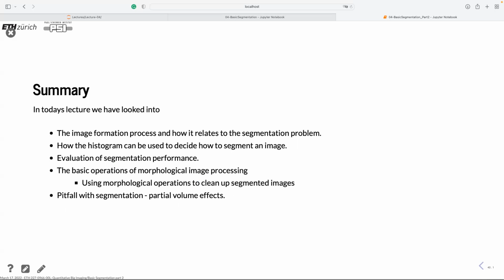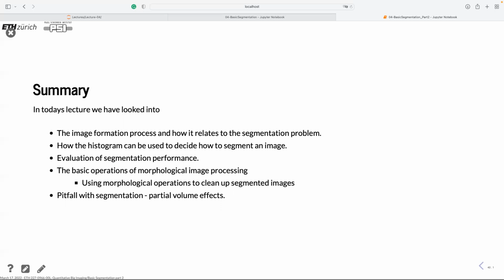Basic operations for morphological image processing are used in order to remove misclassified pixels, which we may have many of. And actually, that's a point: if you run these ROC curves, receiver operating characteristics, you can do that after you have applied the morphological operations and see what happens around the images with those.